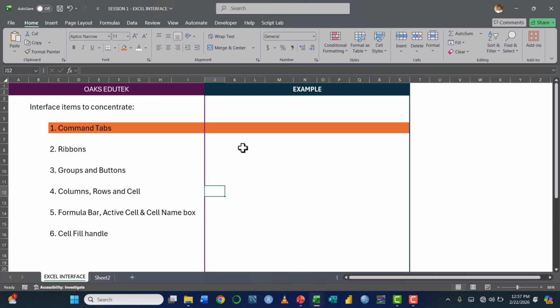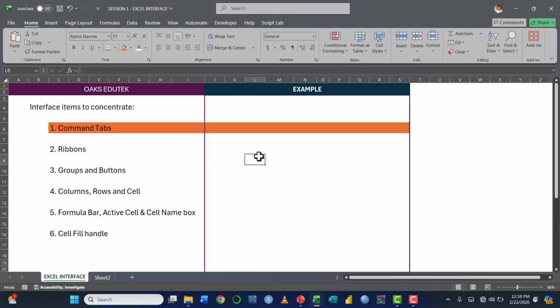So if I click here, when you click on a cell, you will see a border around it. That makes it what we call an active cell. Active cells are cells that we can perform calculations or actions in, or simply put, cells ready to accept a data entry. Those are called active cells.